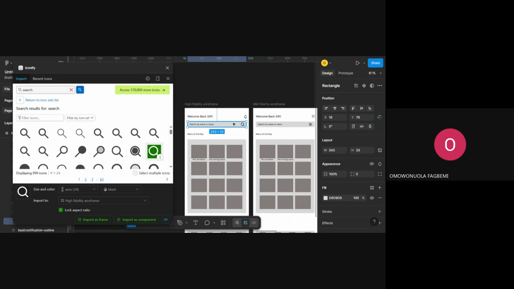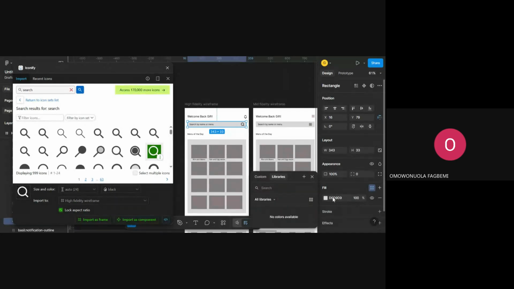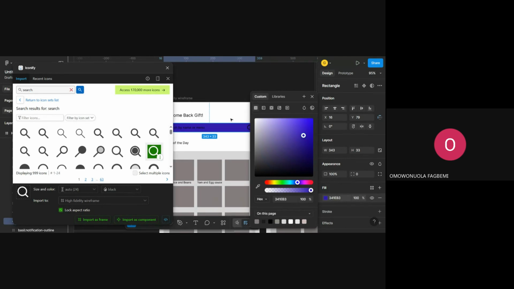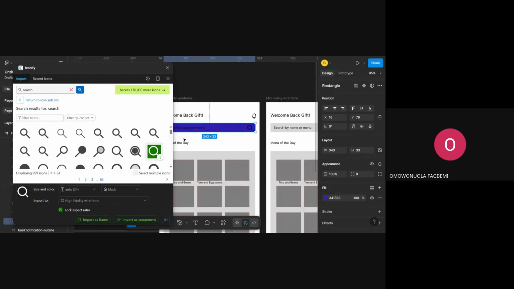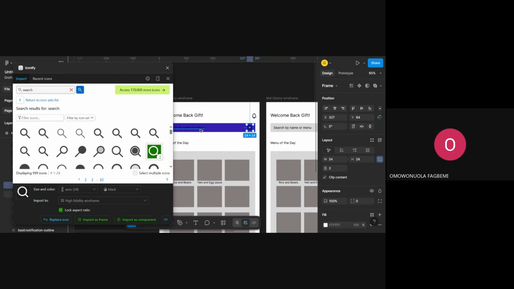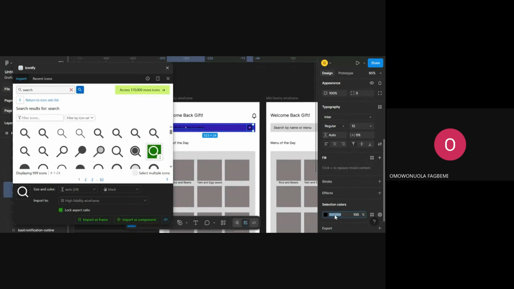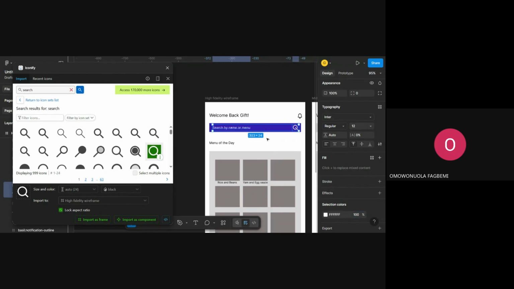Now we can add a color to this, because we want it to be visually appealing. Let's say the brand color for the app is blue. So let's use blue. There's something called contrast. The contrast between this blue and these text colors is too dull. It's not many people that would be able to see it. So white works better with blue. So we'll just change this to white. Can we see that it's more visible?